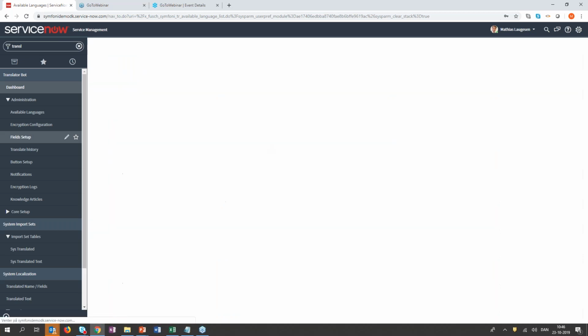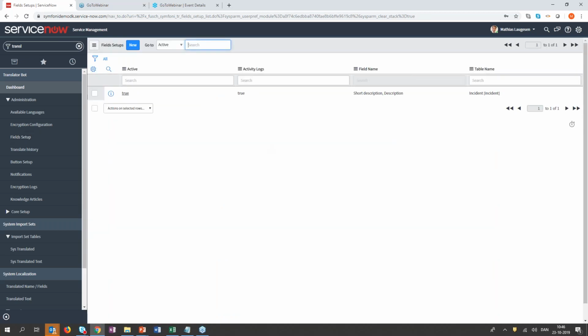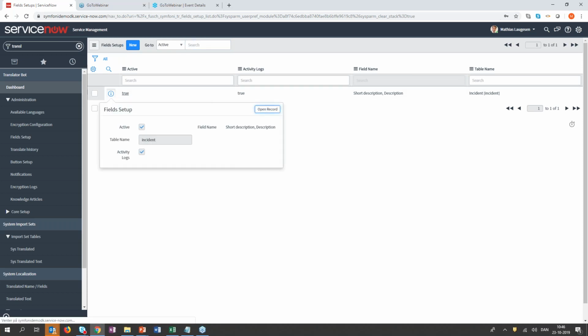The next thing is that you need to do the field setup. So in this case, you need to tell it, should I see it on the incident form? Should I see it on the portal? Where do I want to see these translations? So we don't just apply it across the entire platform, but you would just need to go in and tell it, like we see in this case. I'll try to open the record. Or basically, as you also see here, you would go in and choose the table and which fields it should appear on. Should it appear on the activity logs, and then activate it. And that's more or less all that you need to do.